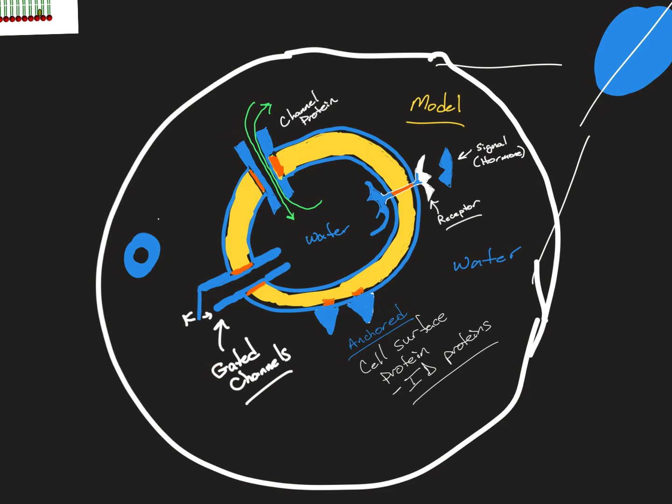You want to let salt in, you open the gated channel. What you let in, you control by what doors and windows you put in the membrane. It's called selective permeability. It allows some things in and other things not. Yes? That's what I've been missing in the books and everything. Selective permeability, and then what the cell wall does too.